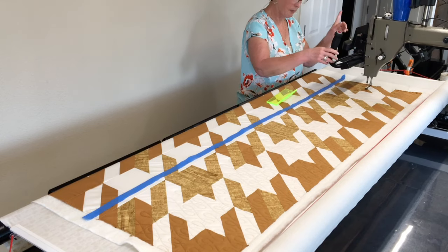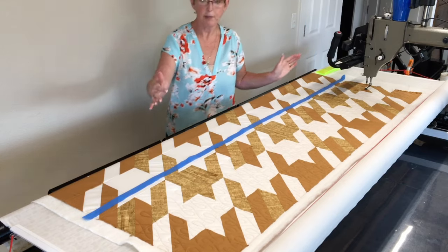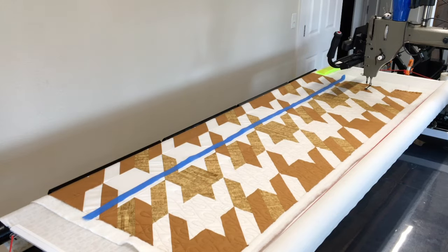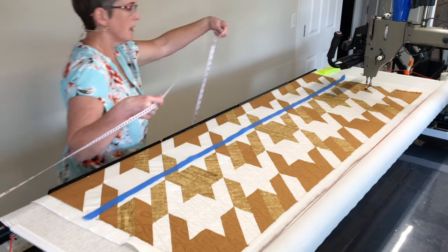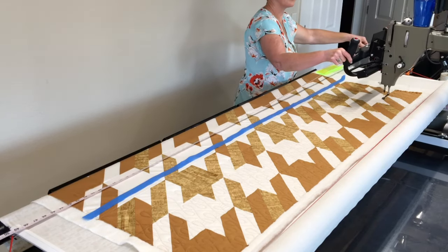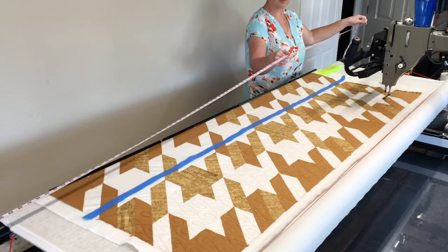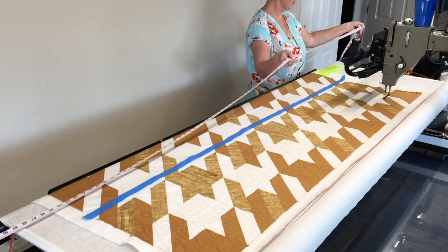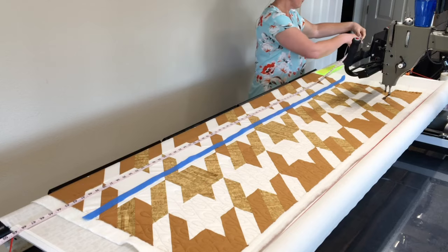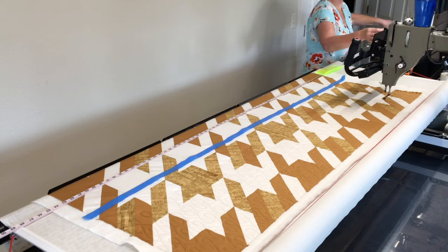I am going to mention a couple other things because one of today's focuses is on keeping the quilt square. So I want to show you one of my other favorite tools and then I'll leave it set up for the rest of the morning of the episode. What I'm pulling across right here, whichever camera's easier, Dave, I think the big one's best. This is my trusty long arm measuring tape. This particular brand is Colonial. And I'm just stretching it across the top of my quilt and I'm clipping it at both ends.